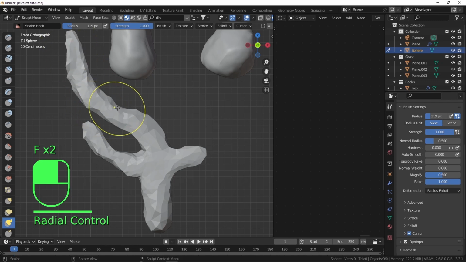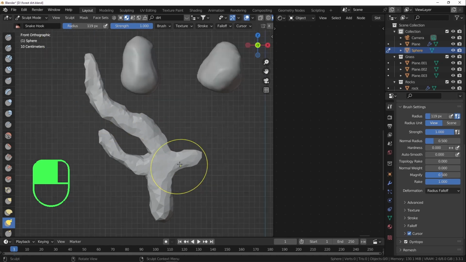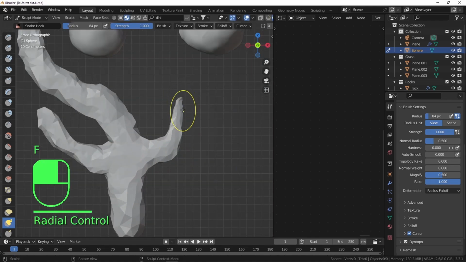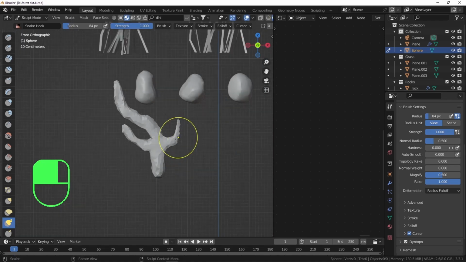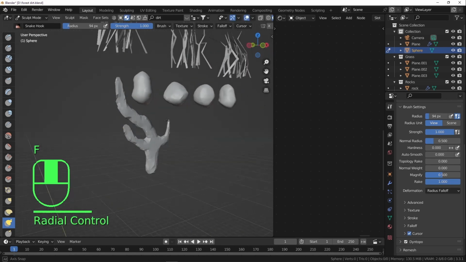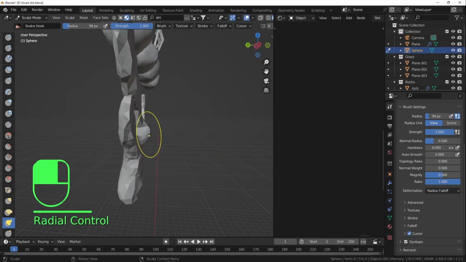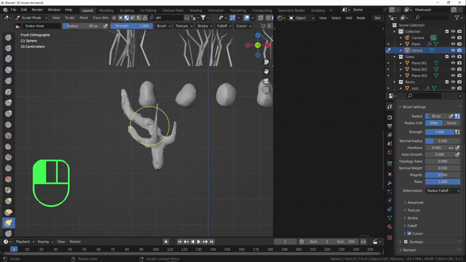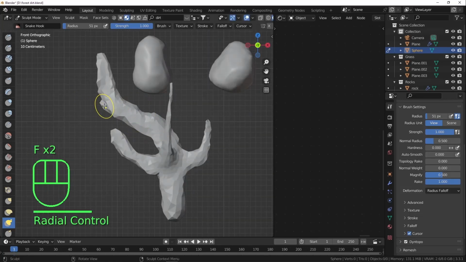I should probably have looked at some reference images of sticks before I went to do random stuff like this. But it's totally fine. It's just for the tutorial, and I think it's going to look quite nice in the end anyway. So maybe some side points as well, so it's not only 2D. Something like that. Beautiful, maybe even a longer one. I mean, why not, right? So this is going to be a small stick.